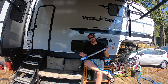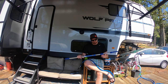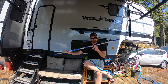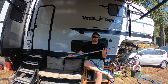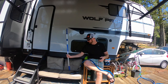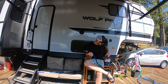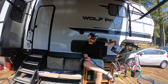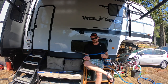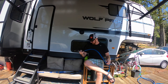I might have got a slightly stiffer brush if I was doing it again. This reach extension pole broke like the first second I had it — that snapped off. It still tightens and works, but I'm going to take that back because it broke within two seconds of first use. This hose is the Zero G hose — half inch, 50 foot. It was pretty great and I like these for the RV because they're compact and store very easily.